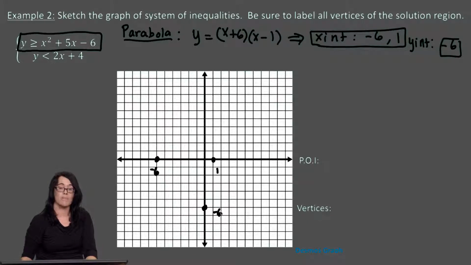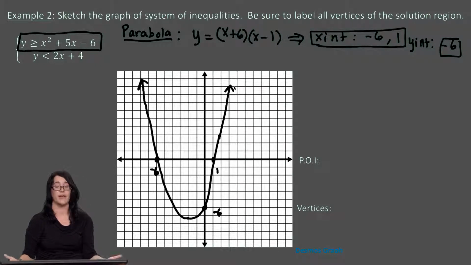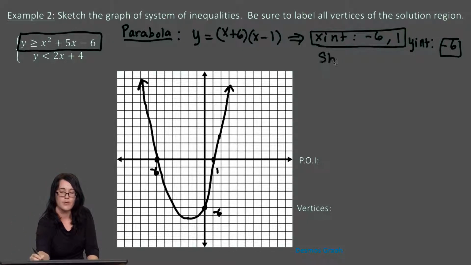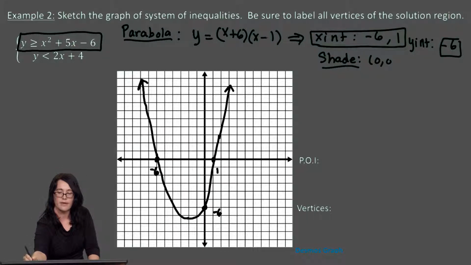And now I could draw my basic parabola opening up, and it's solid. So something like this. If you want to find the exact location of the vertex, feel free to use your vertex formula. But for a basic sketch, this will do the trick. We have a basic sketch with our intercepts. So now let's talk shading. Am I shading above the parabola or below the parabola? Again, you could use a test point, or you could just simply look at the inequality symbol. Because it's greater than or equal to, most students will know it's going to be above. But let's pick a point like (0, 0) again and test.